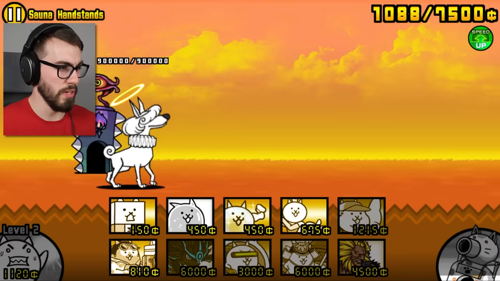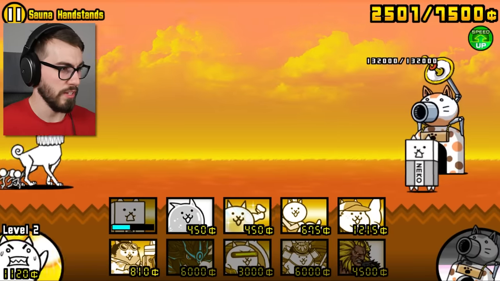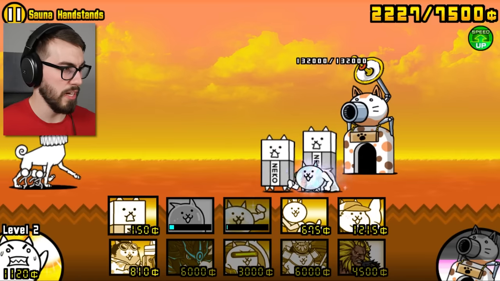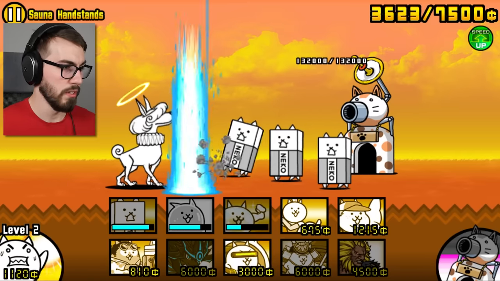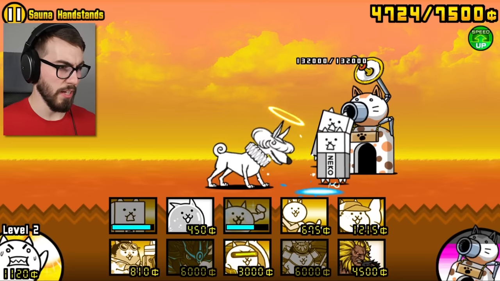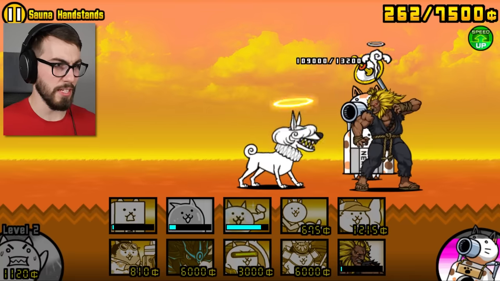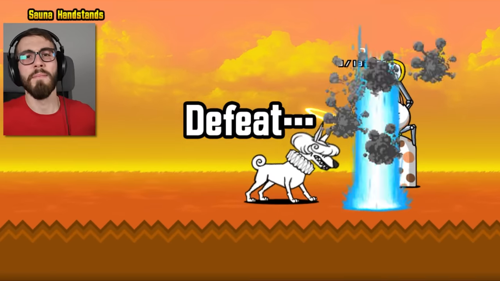Show yourself. Oh no, not you. No, I'm not ready for you. Actually, I'm not sure if I am ready for you. Yeah, it's gonna do nothing except make him a little grumpy, which I guess is fine. I think I want surge immunity right here. That'd be great. That's not the unit that I need to be putting out right now, dude. The heck? No. No. Okay.